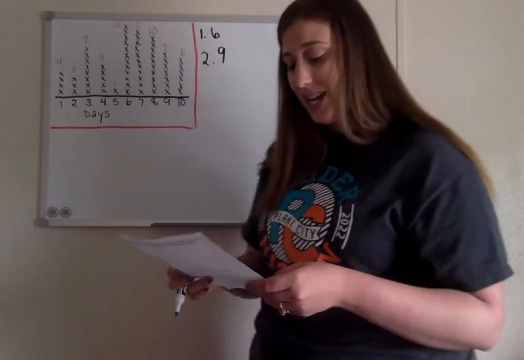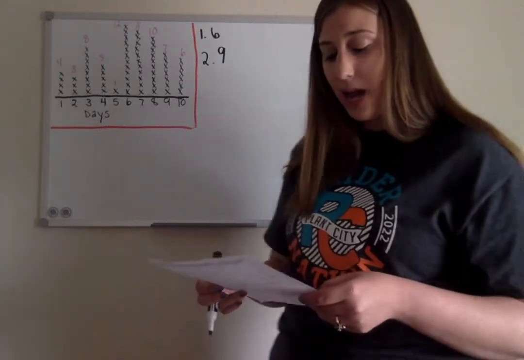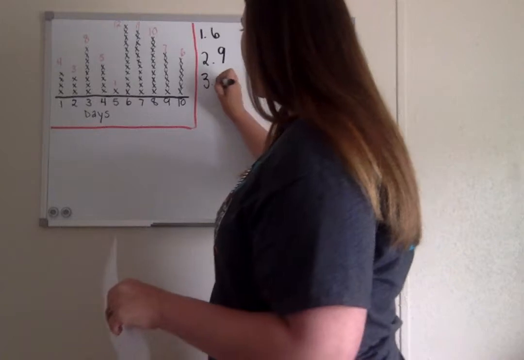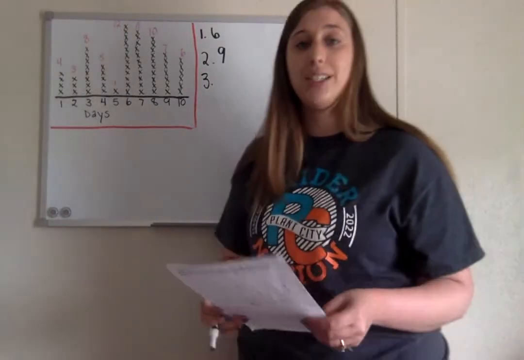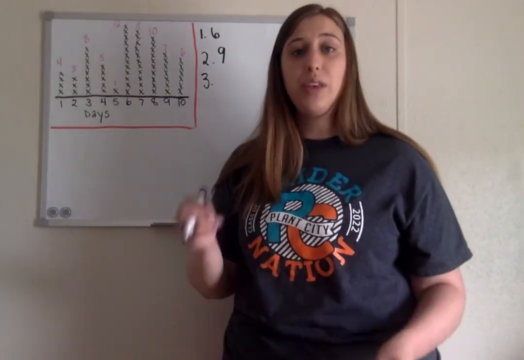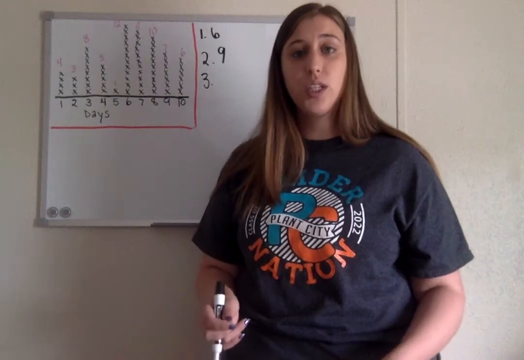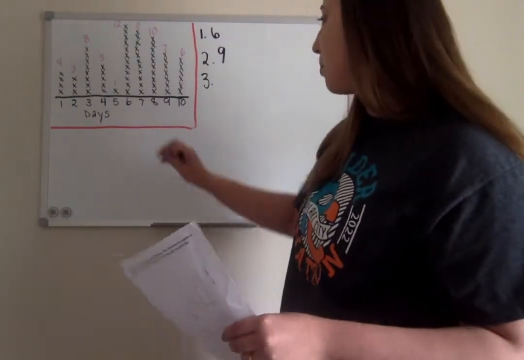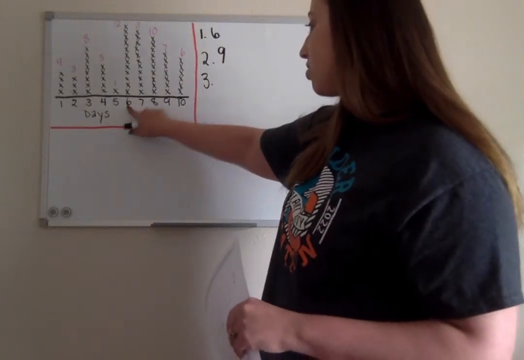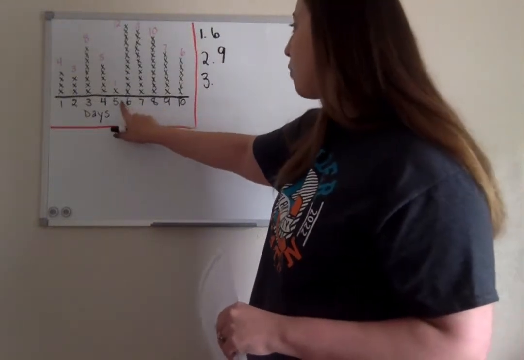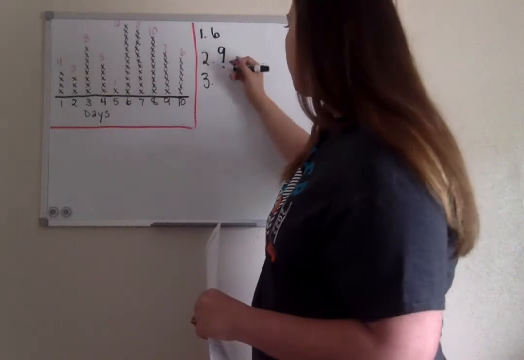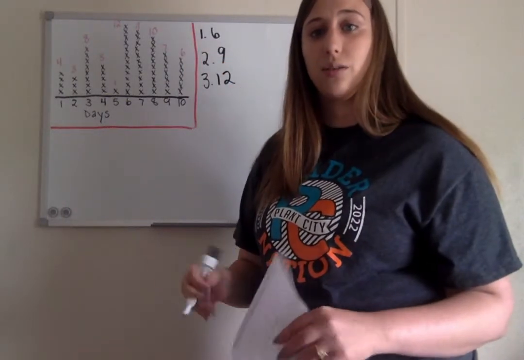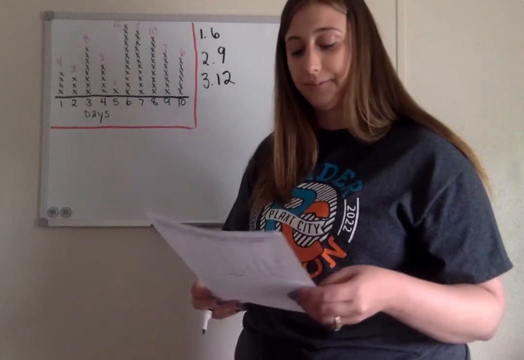Number 3 wants to know how many boxes of candy were sold on day 6. Realize the question is asking specifically for the number of boxes, so this is when we do count the X's. We're looking for the total number of boxes on day 6, and we've already counted, we sold 12 boxes on day 6. So the answer is simply 12.